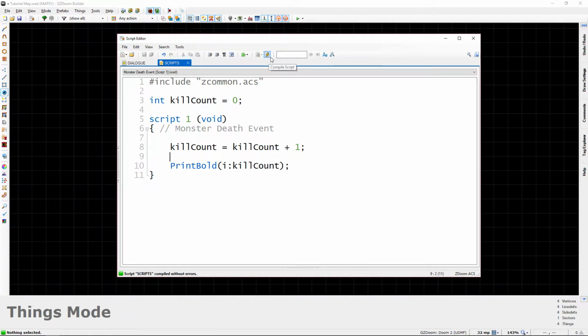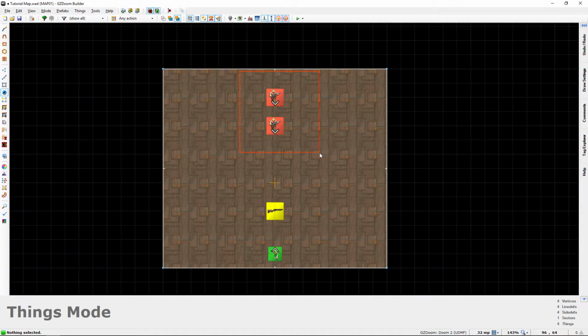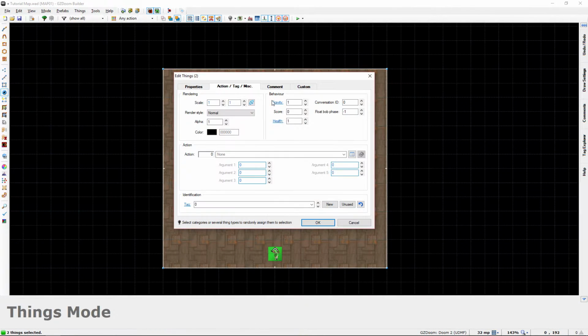So let's compile it, let's close the script editor for now, and let's go to both of these former humans. We'll make sure that they're both selected, right click one of them, and we're now editing the properties of both of them. Let's give them both an action of script execute, and let's tell them to execute script number 1. And this is also sort of cool here.